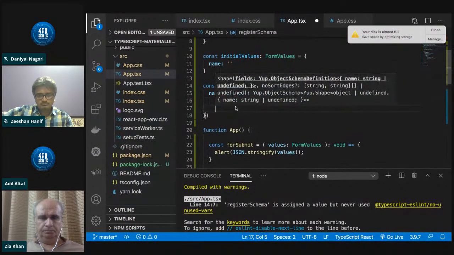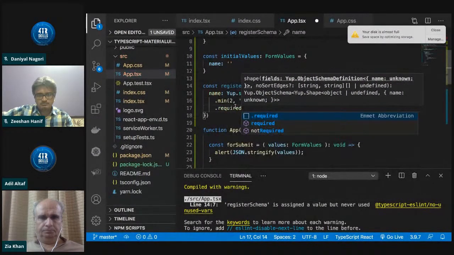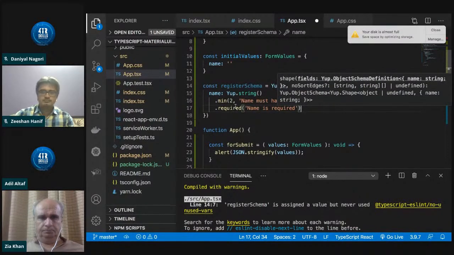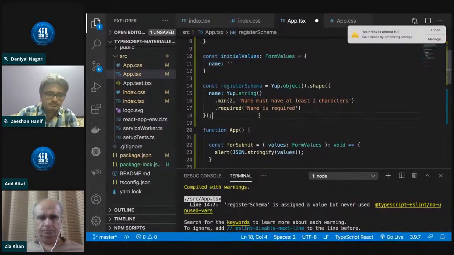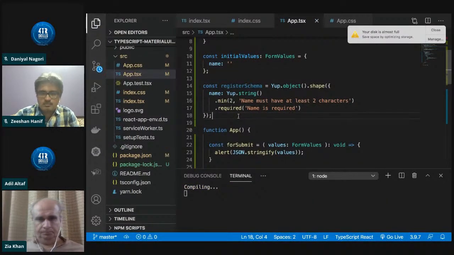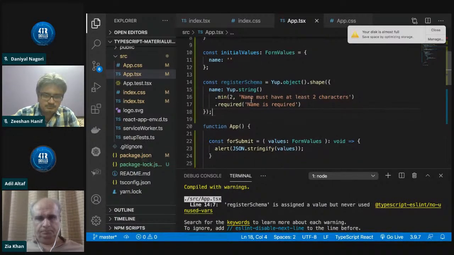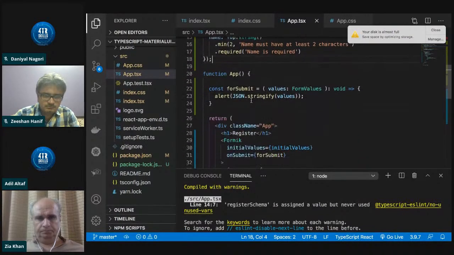And we can say it's a required field as well, so required, and we say name is required. Okay, and that is our register schema.